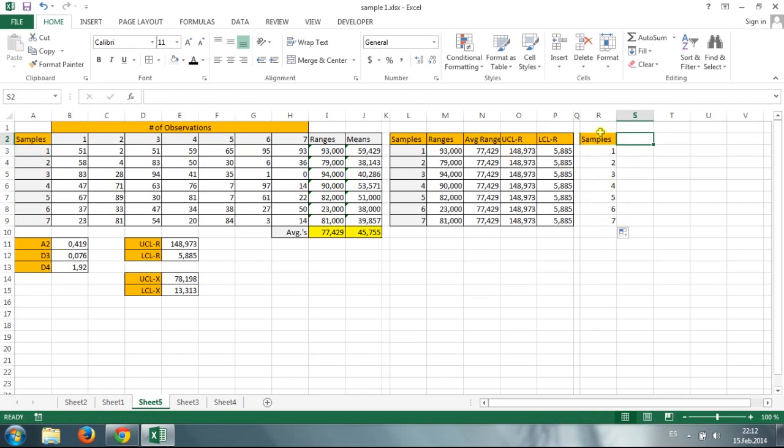Now, just like with the range table, we want to select all the values, but for the means. So let's click on this new header and type in means, and right underneath it, let's cell reference the first mean value, which is in cell J3. Hit enter, do not lock, and drag all the way down.